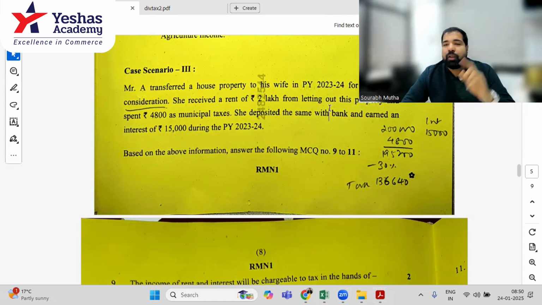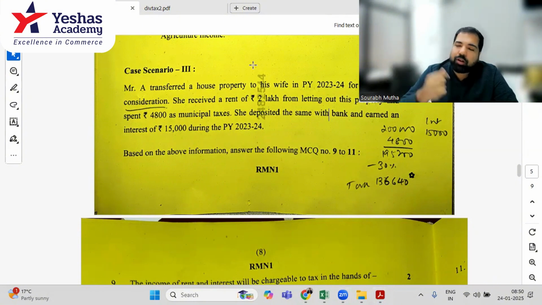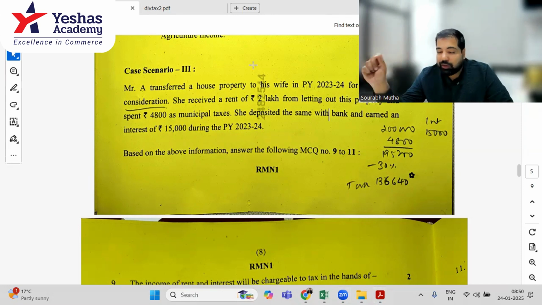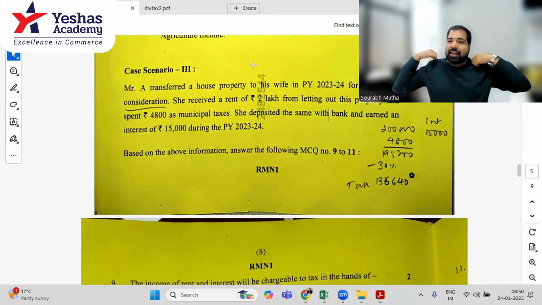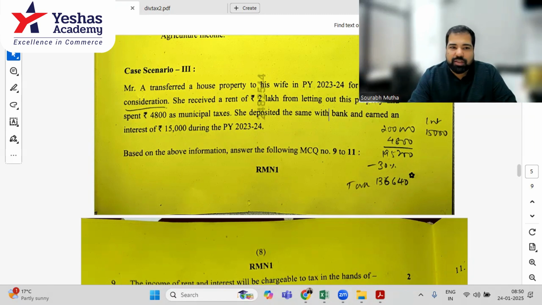But before we go here, if I transfer my asset to 4 relationship, spouse, minor child, son's wife or HUF, then the asset will not come back to me, but the income will come back to me, but only the first level of income. Example, if I give debentures to my wife, the interest will come back to me. But from the interest, if my wife buys shares, then the dividend will not come back because that is accretion to income. Let's see how this is.